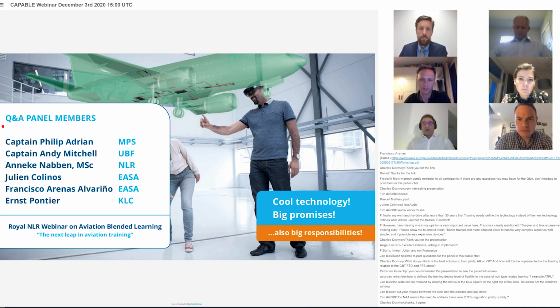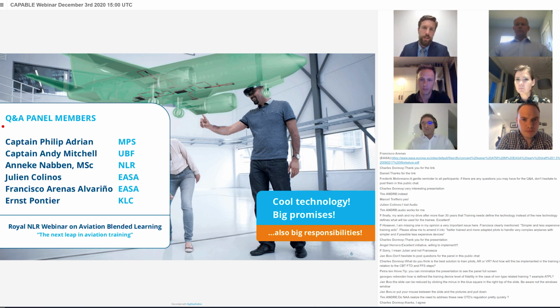I think that the NAAs, once we show that EASA has found a way for them to offload a little bit of the responsibility by following some guidance, will join in. To answer a little more shortly, we know that the French DGAC, the German authority, and also the Dutch authority understand what is going on, and they want to be part of it. And then the others will follow once they see that we're leading the way.